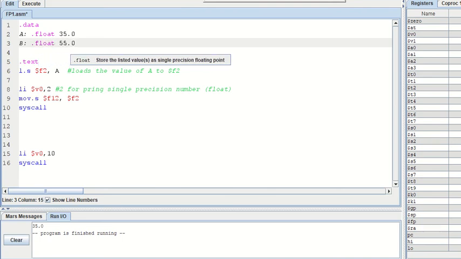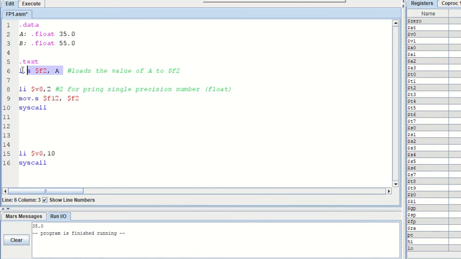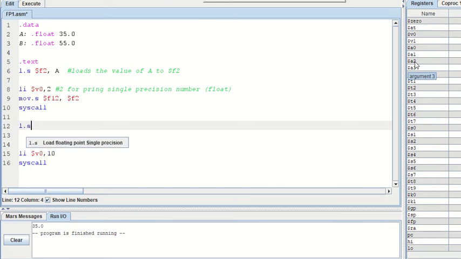I keep the same program. I'm loading the value of the variable A to F2 and printing the value of F2. Now I want to change this value from 35 to 55. I want to take the B value and put it onto the A value.